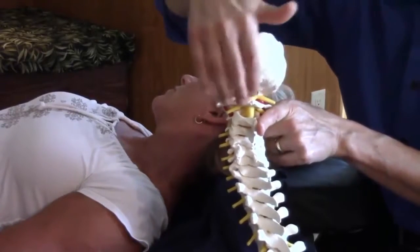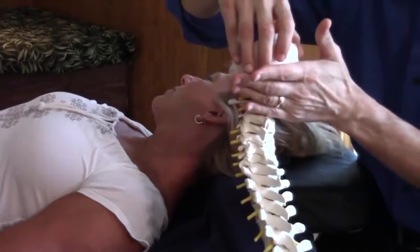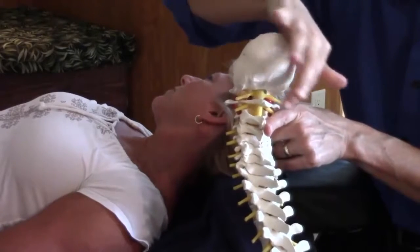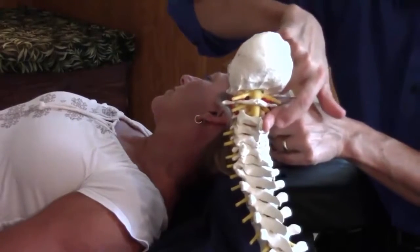And the symptoms that they will present, they will tell you that, for instance, they cannot sleep on their back. Anything that puts pressure in this area gives them a headache. If they say this, the antennae go up, thinking about greater occipital nerve problems, and again, you're in a no digging zone here.